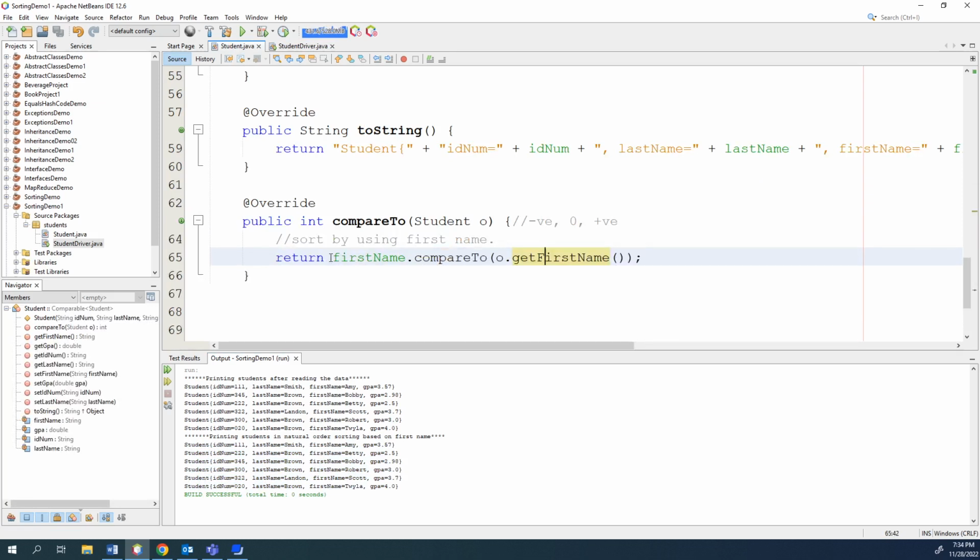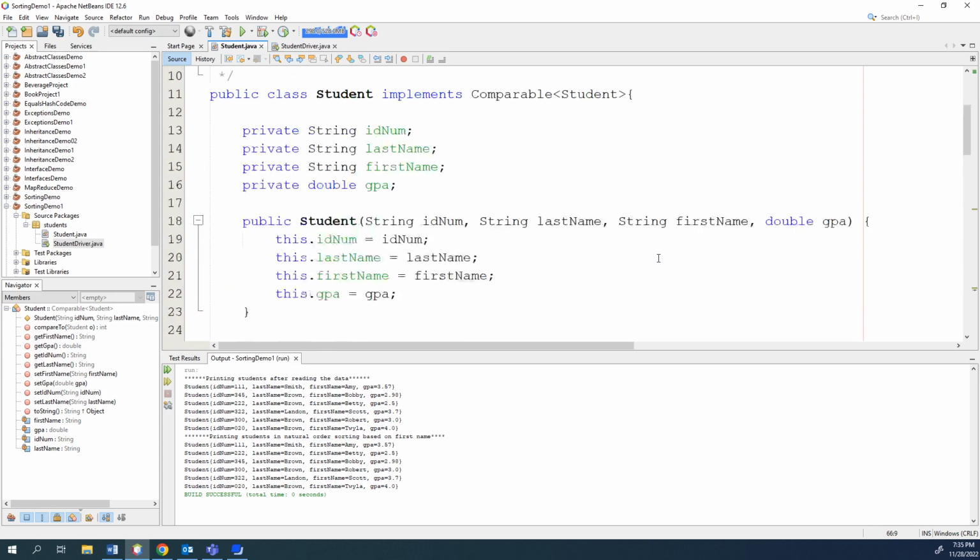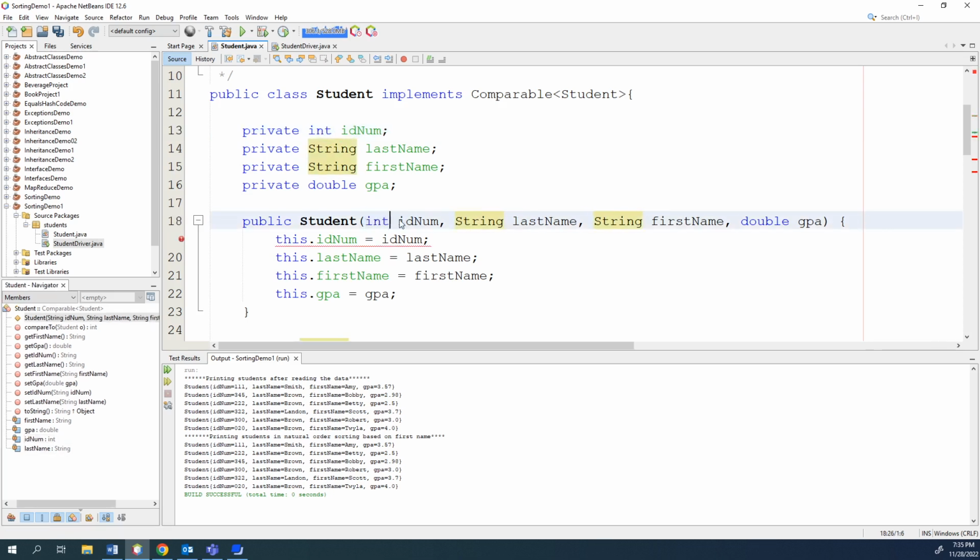Okay, so now you might be able to ask some question. If it is a string, I would be able to do that like this, right? So for example, last name we have seen, and we have seen the first name also. And what about if it is an integer type? Okay, so let's see an integer type here. So this is of type integer. I'm changing my type to integer here.